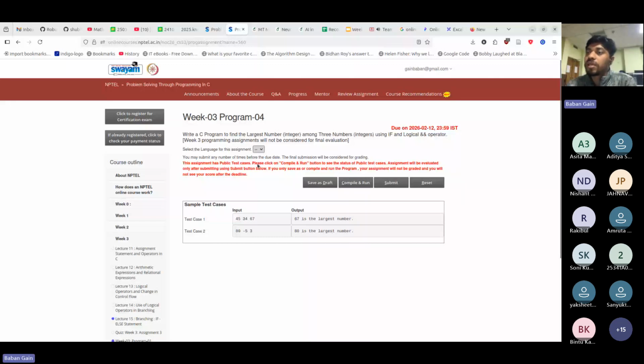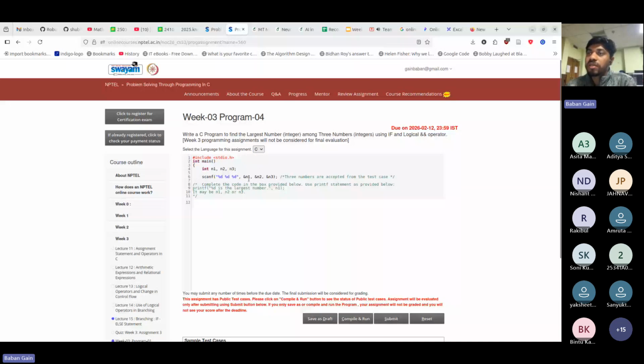So basically here, the user is giving 3 numbers and we have to print the largest number within that. So what will be the if statement?